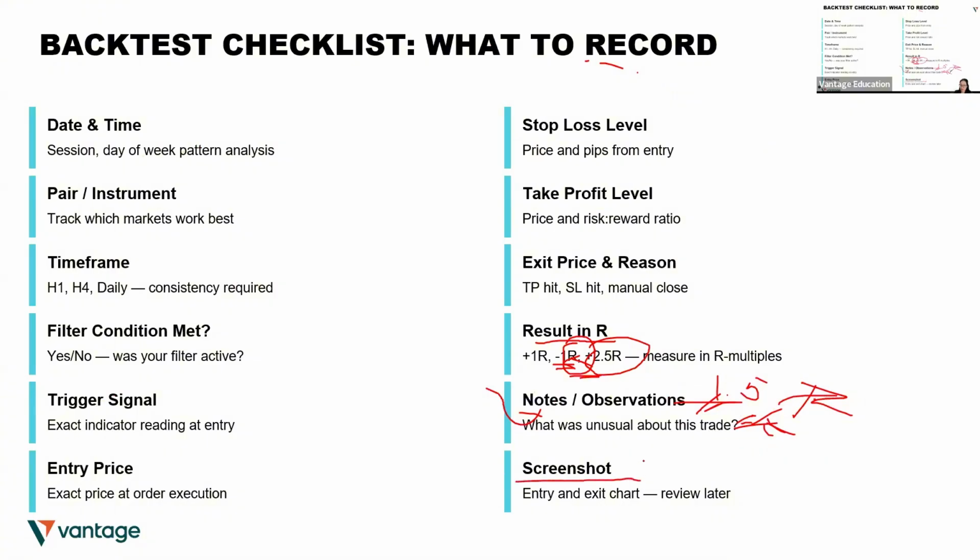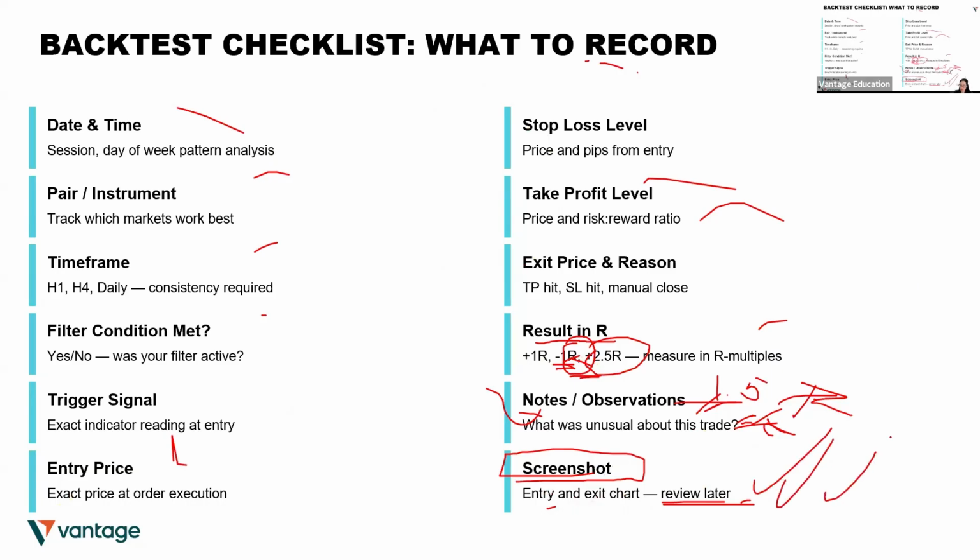And then you should have a screen capture or a screenshot. Why? If you record this and you have no picture, then you have no idea what trade that was or how it looked. You should have a screenshot of your entry and exit chart for review later. This is a must. You have to take screenshots or screen captures.